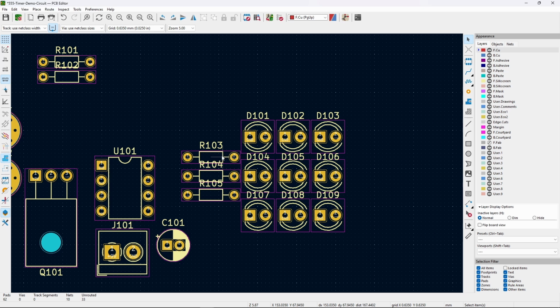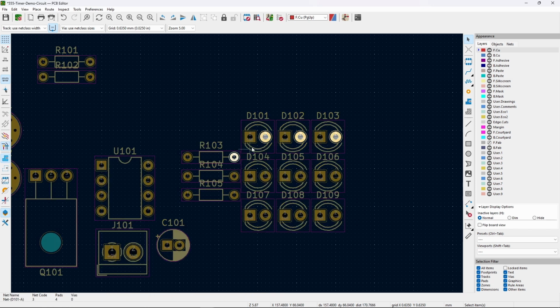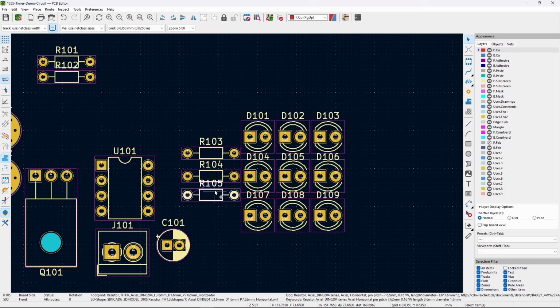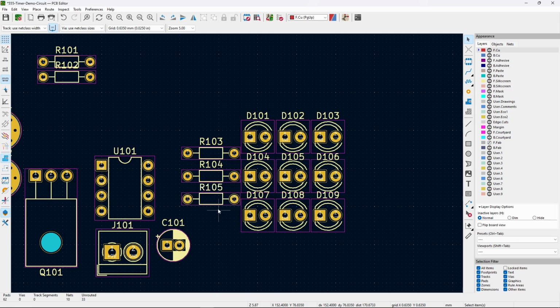And one useful tool to do that is the tilde key. We can select this hole here and click that, and it shows, okay, that's going to need to be connected to those three. And then we can press the tilde key again to go back to our normal mode. So I'll move these resistors apart just for the silk screen readability.